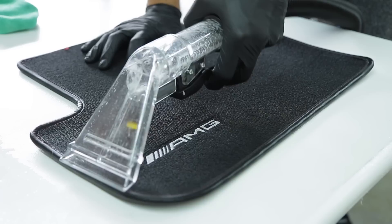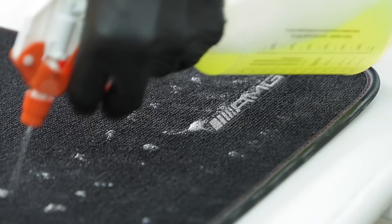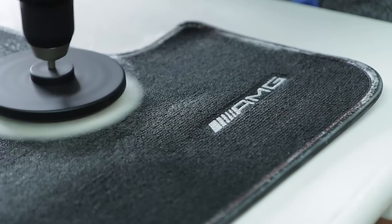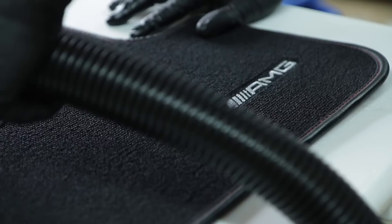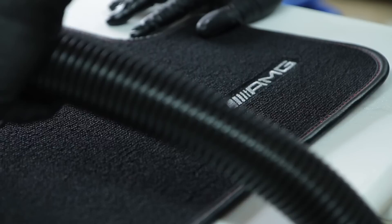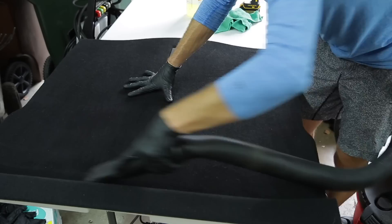For these floor mats I'm using a white bristled scrub brush with very soft fibers - softer than ones I've used on heavier detail jobs - because I didn't want to tear up the floor mats, especially around the leathering, but still wanted enough agitation to get the dirt out and let the extractor remove any remaining dirt. The trunk carpet was a pain - the fibers really hold dirt and debris, so I jumped straight into the drill brush with all-purpose cleaner to release everything before following up with the vacuum.